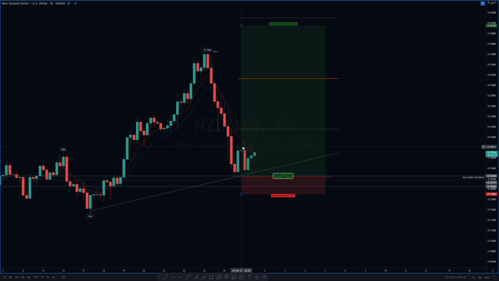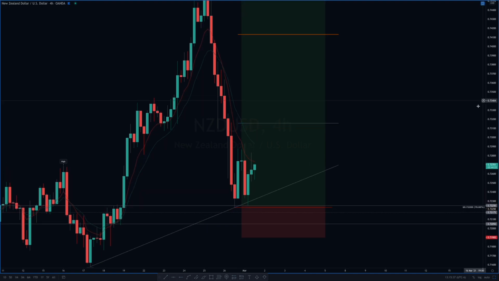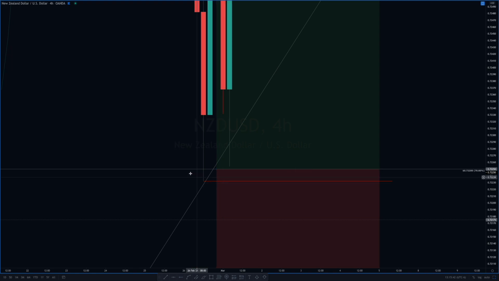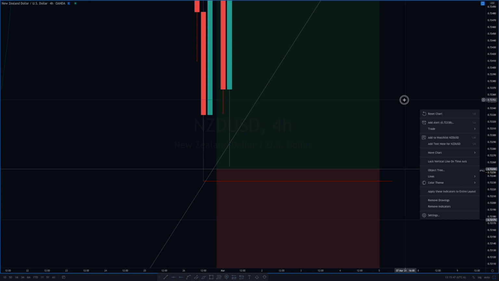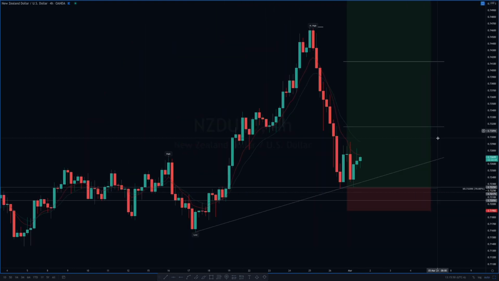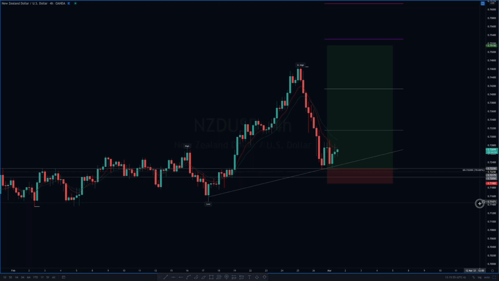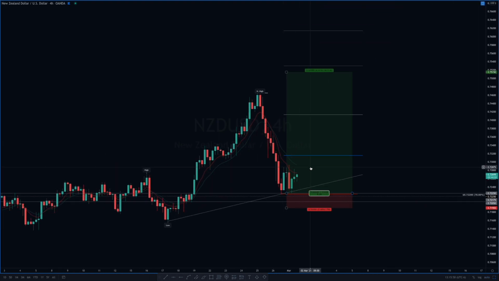And if you notice, price continued to rally to the upside, and we had an aggressive bearish candle on London session. And the next candle from 4 a.m. to 8 a.m. was literally so close to filling our position. If I zoom in right here, you can see how close that was. It was literally 0.03 pips away from getting filled. Actually, on the broker that I'm using, it was even a little bit closer. So unfortunately, this position did not get filled. Currently, it would be around 44.8 pips of profit, so it would be a very nice position.